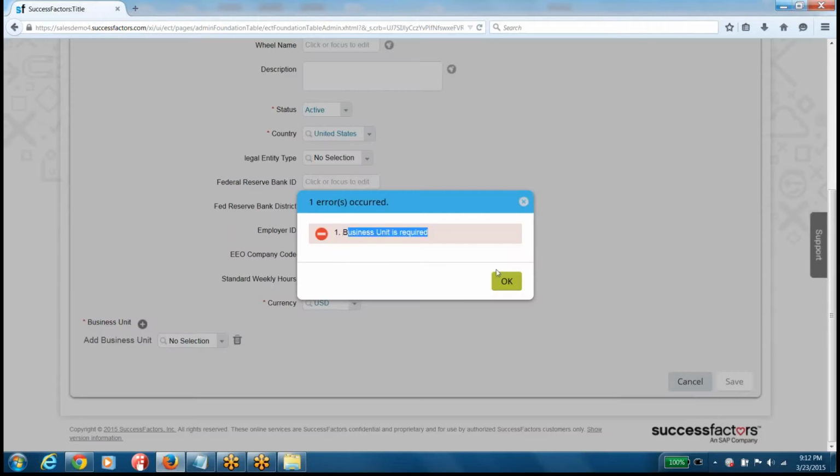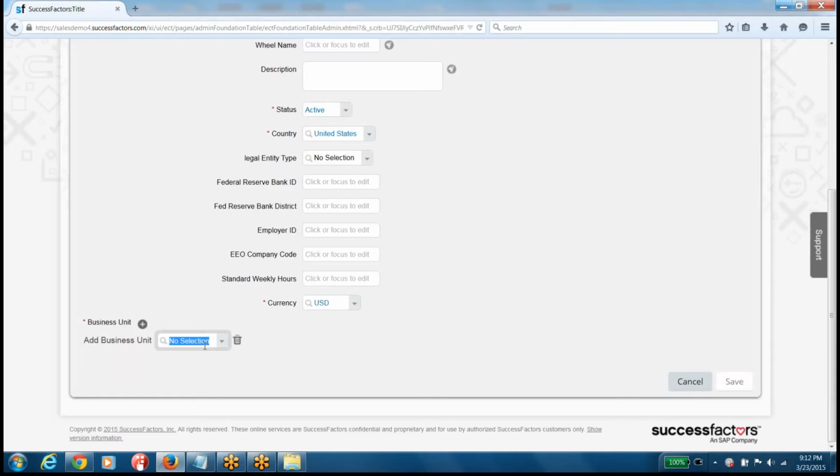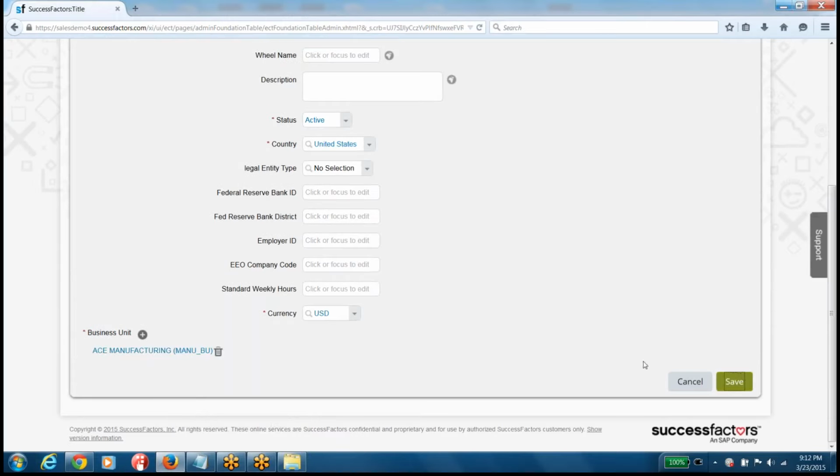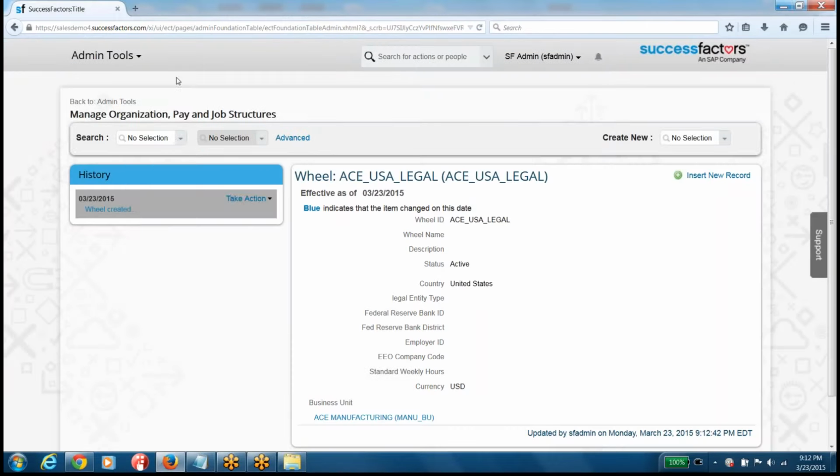And now you can see I am not able to save it. Yes, because we made it mandatory. At least we have to associate that to one business unit. Let's say AS underscore something. Now I am able to do that.